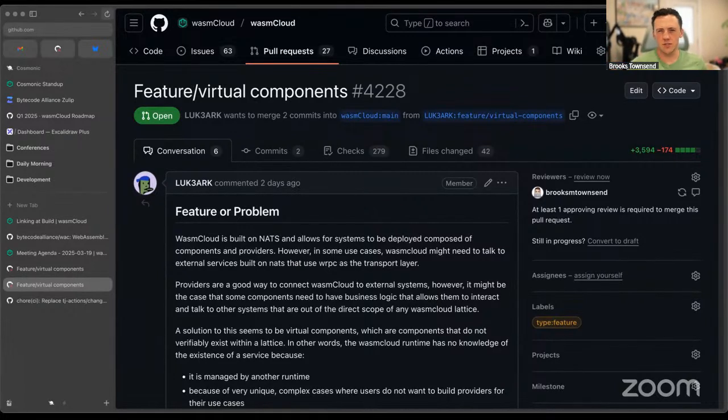And essentially, you just want to be able to hook into the RPC layer that we set up at a platform layer, and that is available on all of the hosts to invoke something that a host may not be, or that a host isn't managing, right? And that's totally possible with NATS and with different transports.